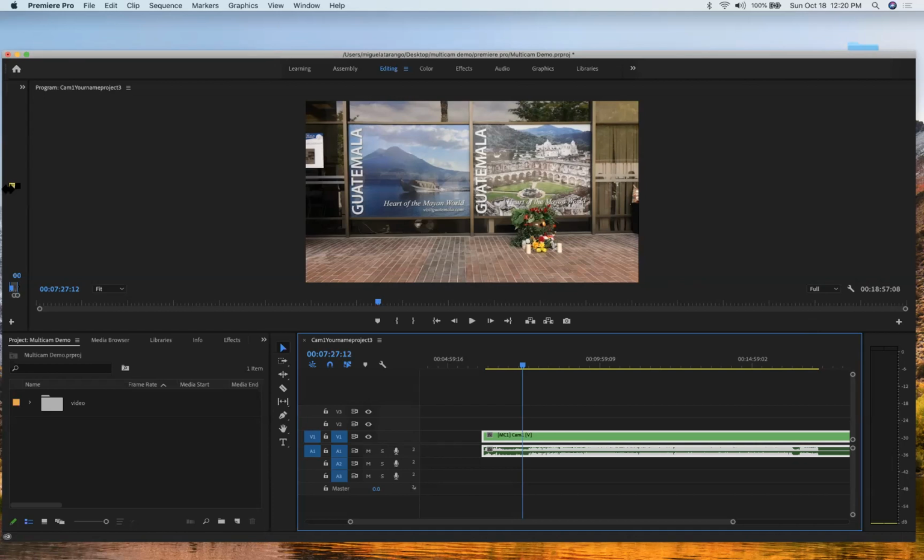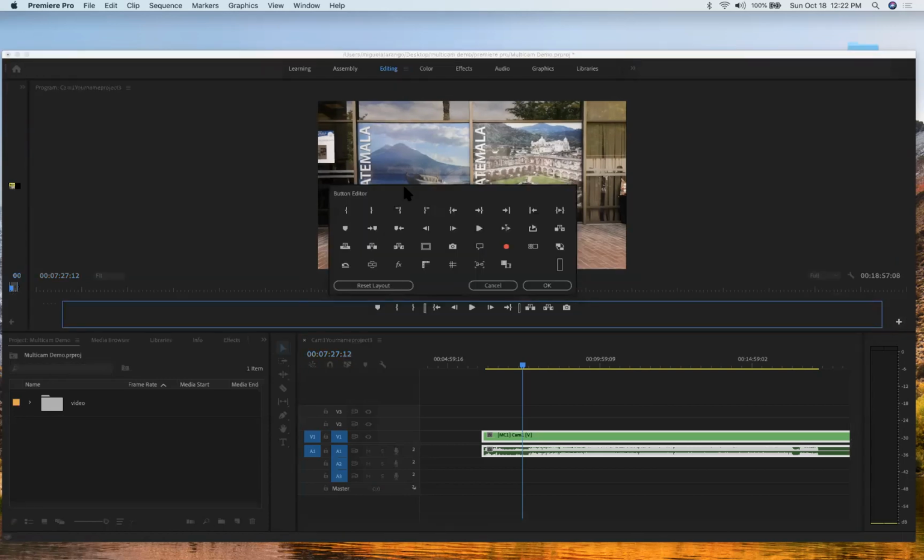So we shrink source, so we get program kind of filling up the screen. Then we go over here to program, and we're going to make a button down here. Because for Premiere, we put a multicam button in our little players right here. So we got to go to the plus button here, the button editor, hit the plus, and we look for multicam, which is this guy right here. And we're going to drag and drop that. And I'm going to put it right next to right here because I put it underneath.